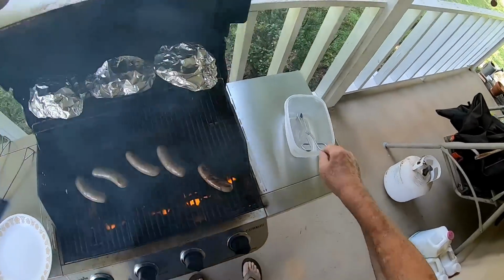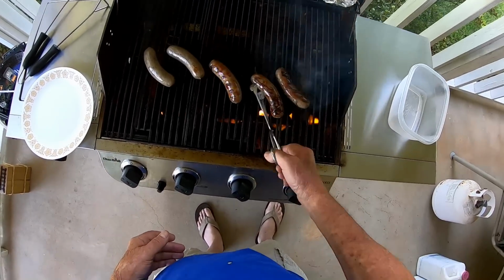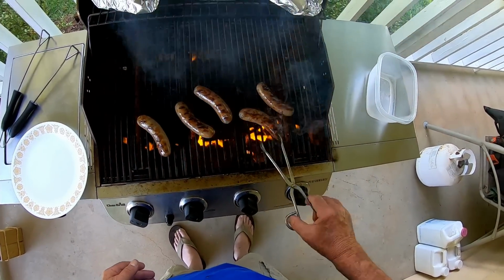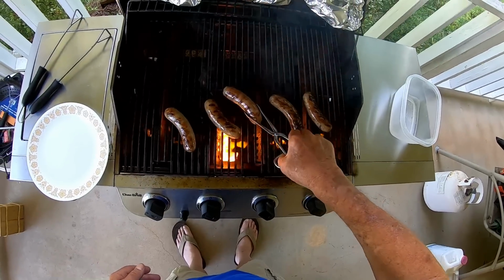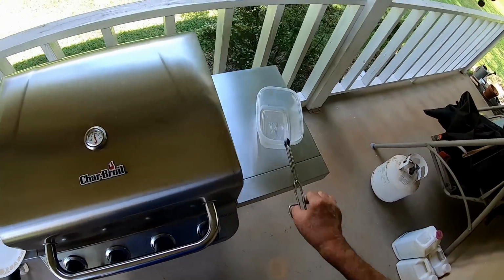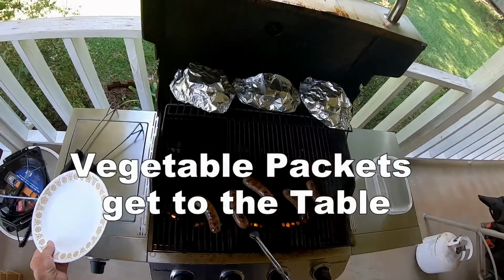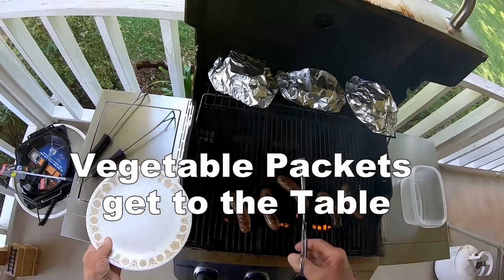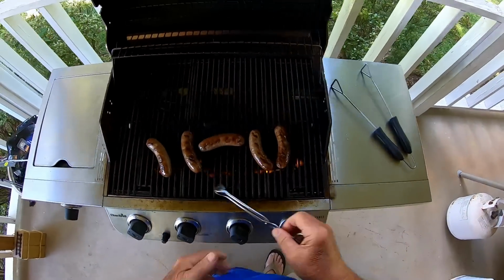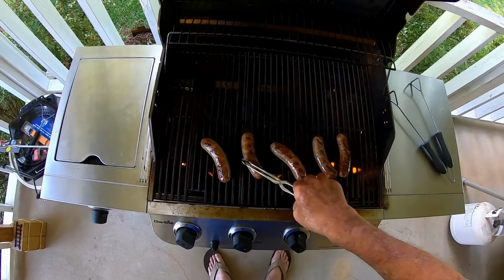All right, Walter, let's get to tending this grill. Don't want them to get too done. They're getting there, my friends. Boy, I wish you had some kind of smell of these in here. Them are going to be some tasty little bratwursts. Okay, the vegetable packets have been took in, and the bratwursts are getting there. We give them 5 more minutes.